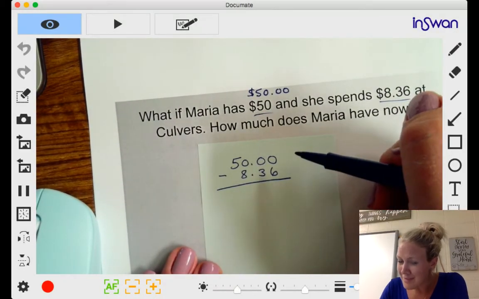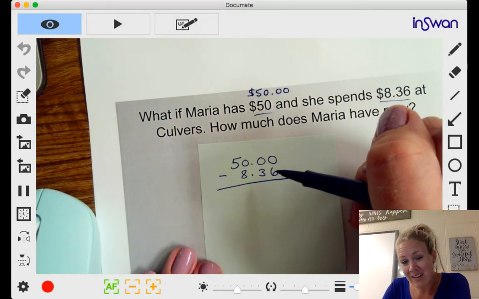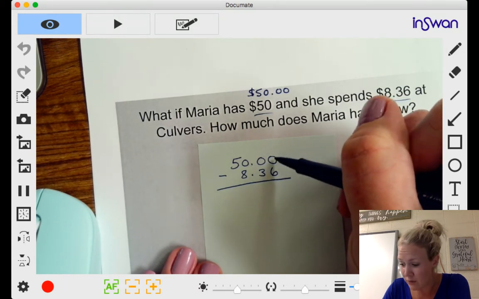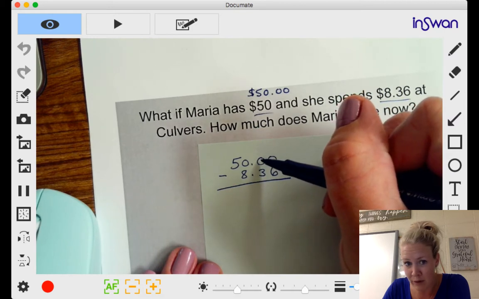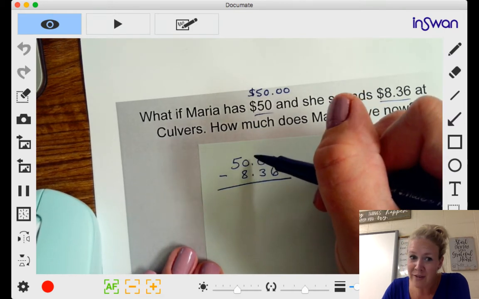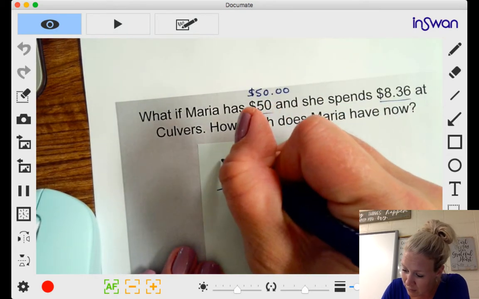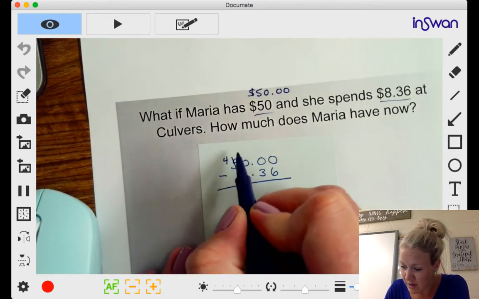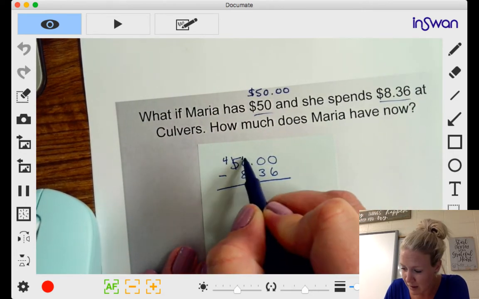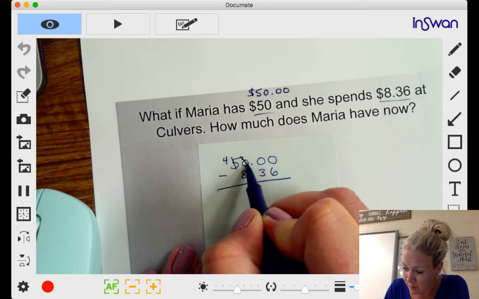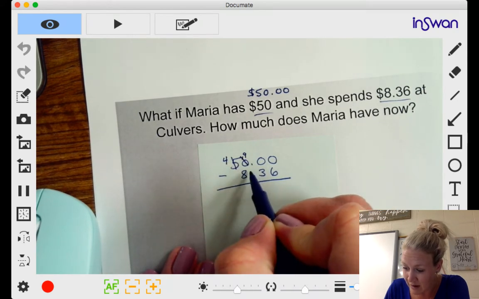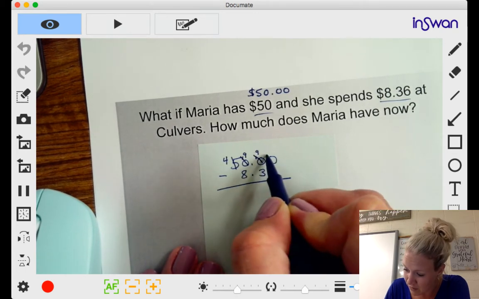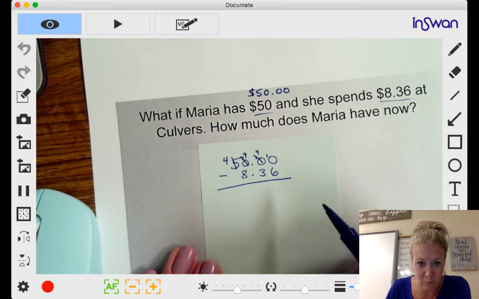This subtraction requires a little bit more work. In the 0 take away 6, I don't have anything to take away from. So I have to work my way over and borrow next door, but there's nothing next door, and then there's still nothing next door. So I have to go all the way out to my tens digit and grab $10, bringing it down to 40. I put the $10 in the dollar spot, but I need it to come all the way over to my hundredths. So I take away $1 and make this $9. I'm going to have 10 cents there, but I need to move it over one more, so I change that to a 9, and now my 10 is all the way over.